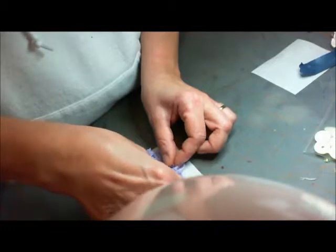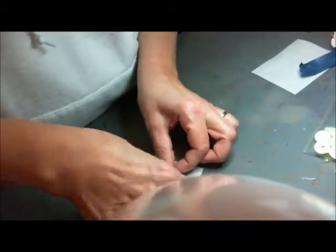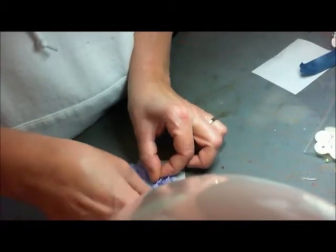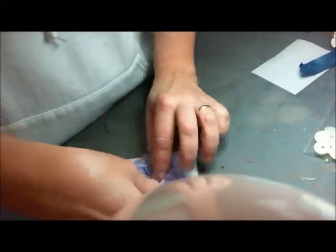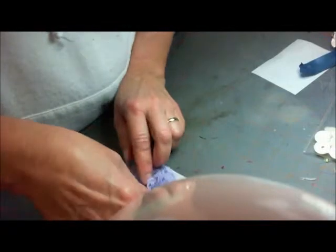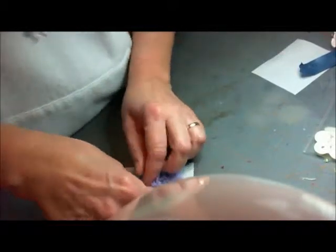You just keep going around and around. I don't really have any measurement of how much lace I'm using — I just leave it on the roll or the spool and work my way around until the center is gone. These are so easy and so quick and simple, there's not a lot of mess. I've been trying to do the flowers with the glue gun, and there are just so many glue strings all over the place that I was getting frustrated with it. You just keep going around and around until you get to where you want it, then you just snip it off.